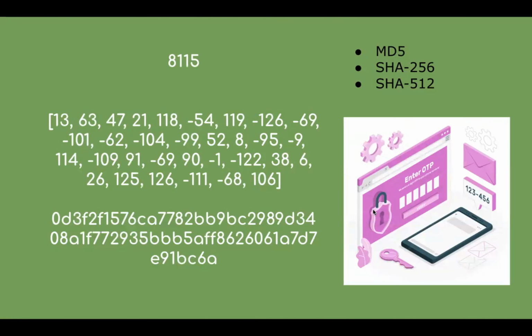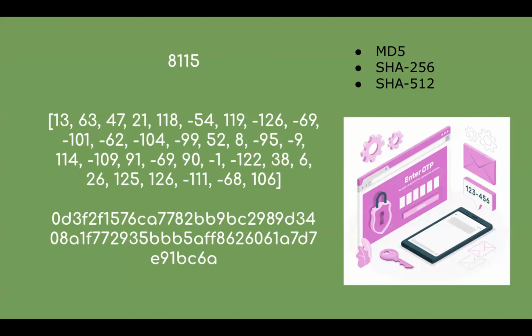Instead of storing the plain OTP, the system has to store the hash value which is generated from the OTP. To generate the hash value we can use one-way message digest algorithms. Those are MD5, SHA-256, SHA-512 and a few others. These message digest algorithms generate a unique hash value for the given input, in hexadecimal format. To generate the same hash value, you have to pass the same input.